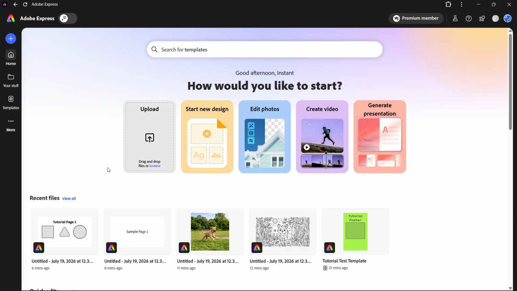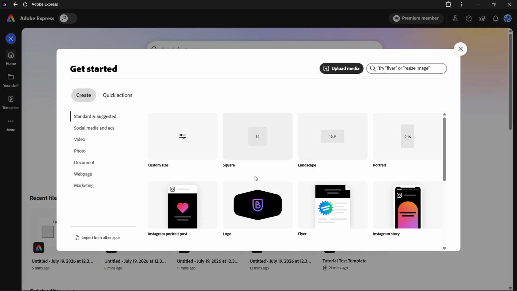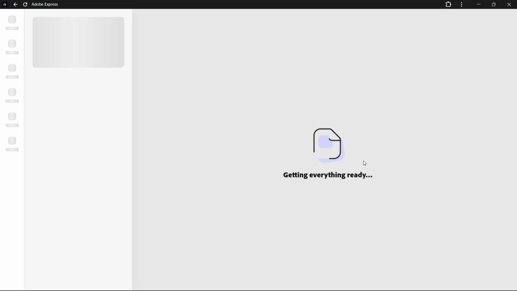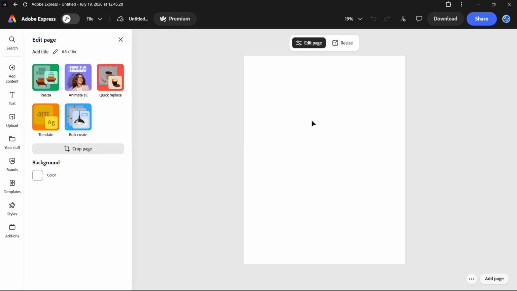I'm actually going to go back here and create a new one, which is going to be blank now. There we go. And there we go. We have a new, fresh, blank flyer. Now to create it, it's actually completely up to you what you want to do here, but the essentials are going to be over here on the left.